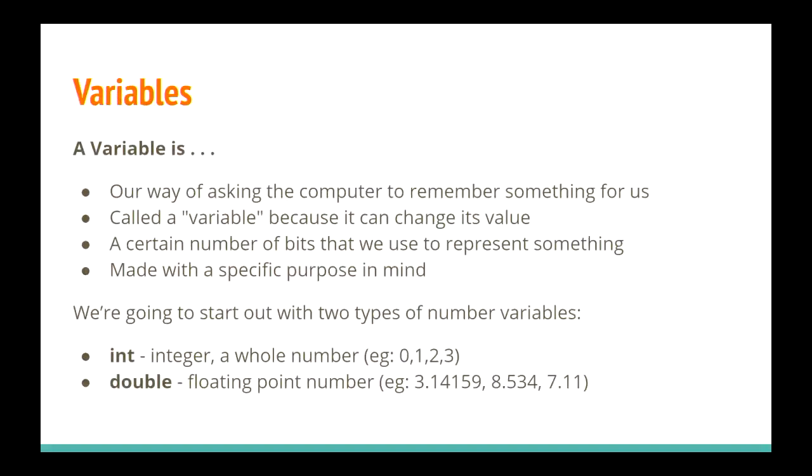Okay. A variable is a very common thing in programming. It's very fundamental to what we do in programming. A variable is what we create when we're asking our computer to make something for us and remember something for us. So what we're going to be saying is, hey computer, I would like you to remember this number. And so I will give you a number. This is a variable. And maybe I'll change it later. That's why it's called a variable, it doesn't have one value that it keeps forever. It can change its value. So we can give it different values.